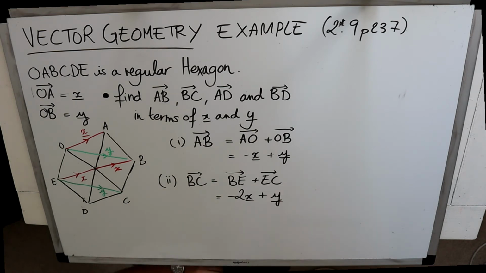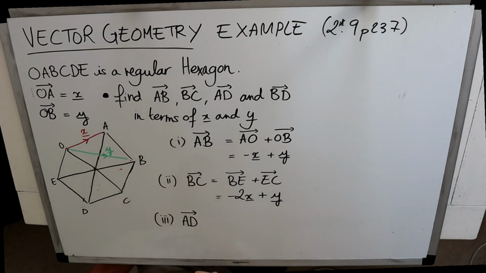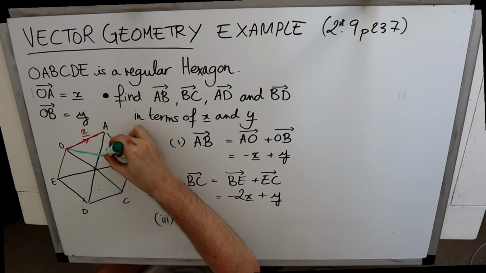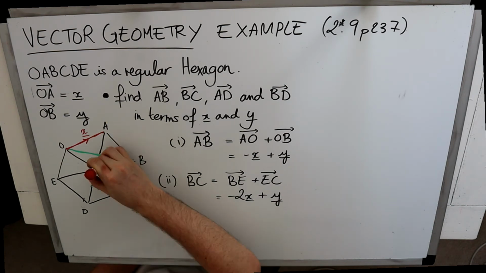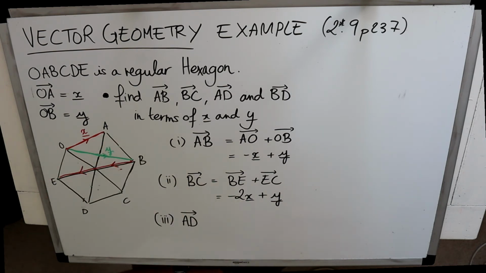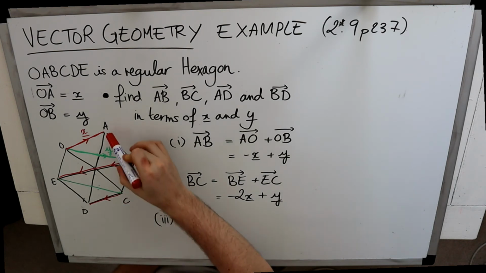And we just apply the same logic to the others. So in 3, I'm looking to get from A to D. We've got our x right here attached to it, so I'm probably going to use that. I'm just going to follow all the lines on the hexagon. If I go back 1x, and then I go across 1y, and then I go back 2 x's, much in the same way as we did with the previous question, and then I go across 1y again, and then I can go across 1x one more time, and I end up very zigzaggy, but I end up from A to D.